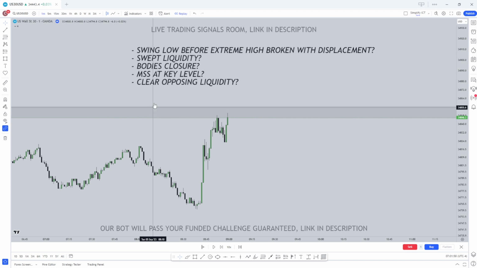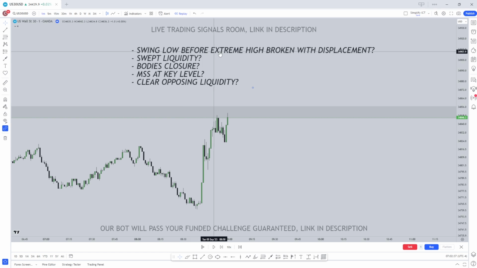So now that we're on the 1-minute time frame, we're going to be checking off each one of these rules. So first things first, what are we looking for on the lower time frame? Essentially, we're just looking for a reversal from the higher time frame area. So essentially, we're looking for confirmation that the lower time frame will also shift to the downside in this scenario.